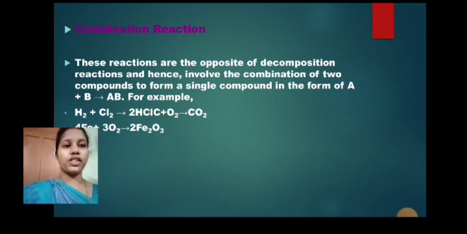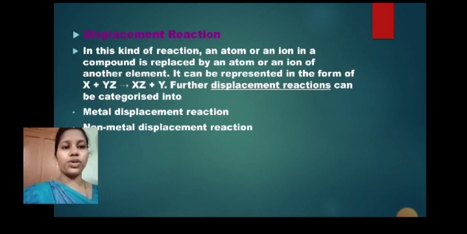Next, combination reaction. These are all the opposite of the decomposition reaction. That is H2 plus Cl2 that gives 2HCl, and C plus O2 gives CO2. Next, displacement reaction. In this kind of reaction, an atom or an ion in a compound is replaced by an atom or ion of another element.